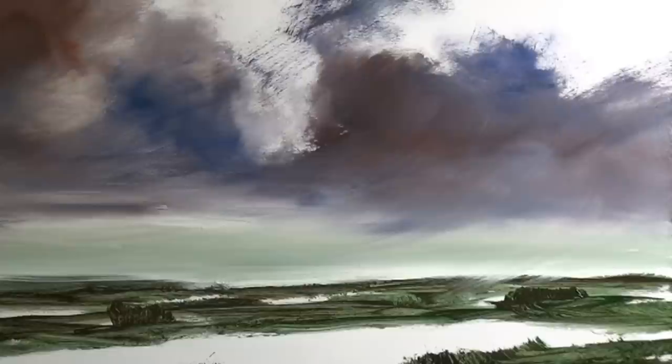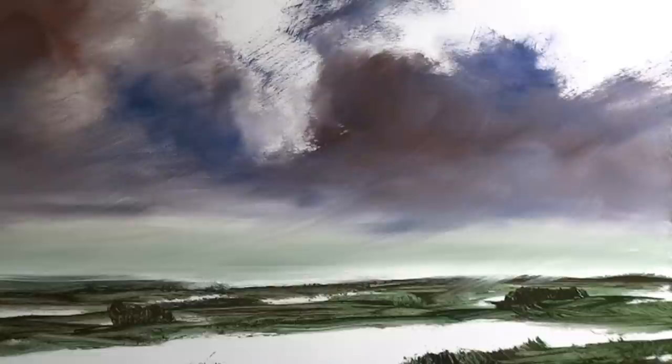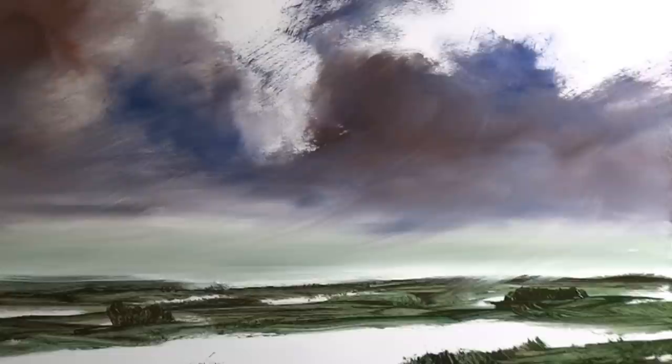So just a few movements like that, and it can give the feeling of wind in your painting. So I won't do much more of that, but I think you can probably see it. Okay, so to fix that, though, dead easy. All I need is the brush that I was using a second ago with the green on it.